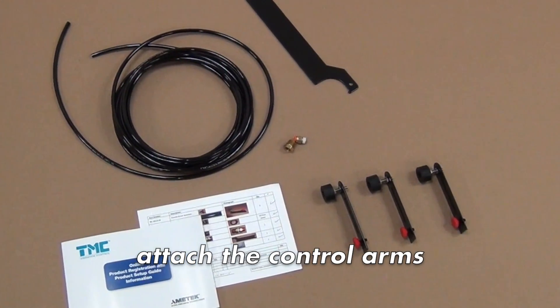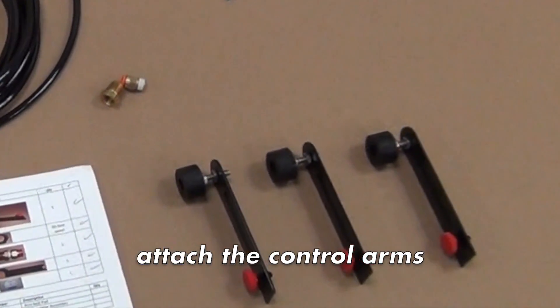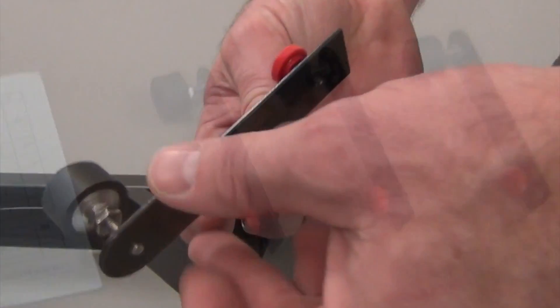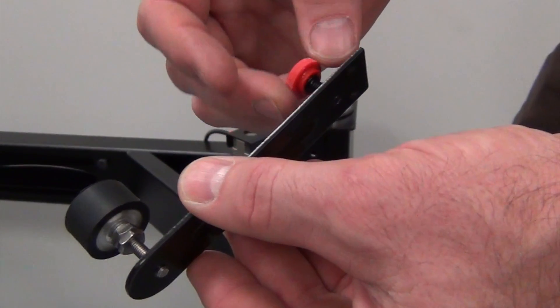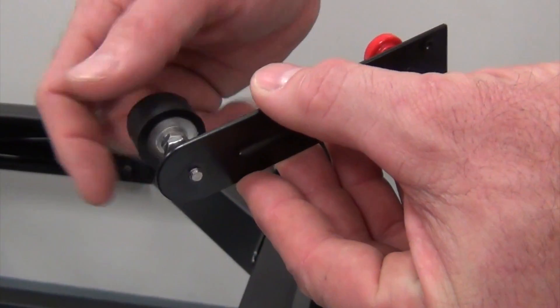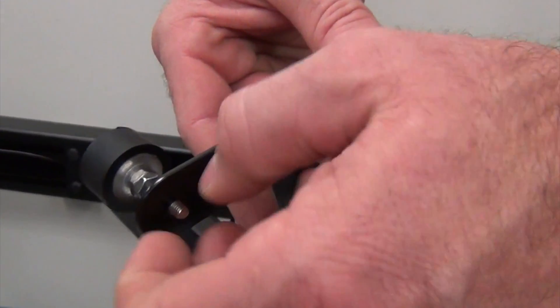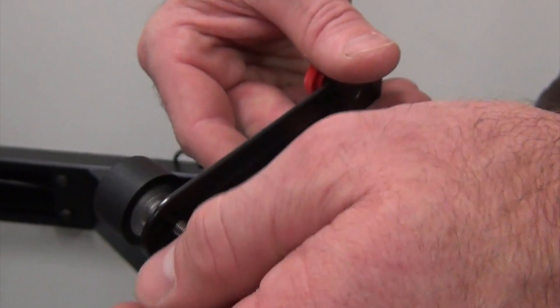Next, the valve control arms can be installed into the three valves on the leg frame. First, unscrew the red thumb screw so that it is flush with the underside of the lever arm. Second, move the rubber pad all the way down closest to the lever arm. You will have to run up the lock nut included under the rubber pad.